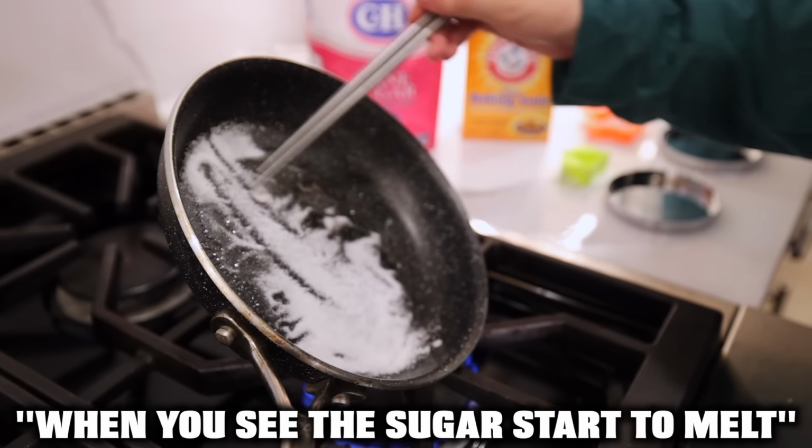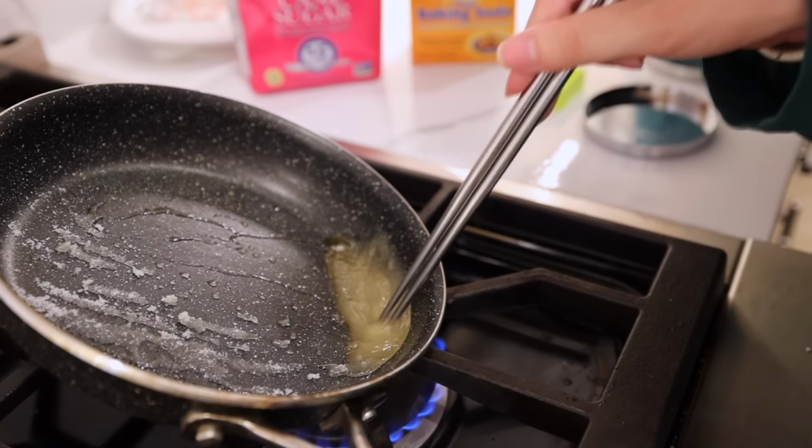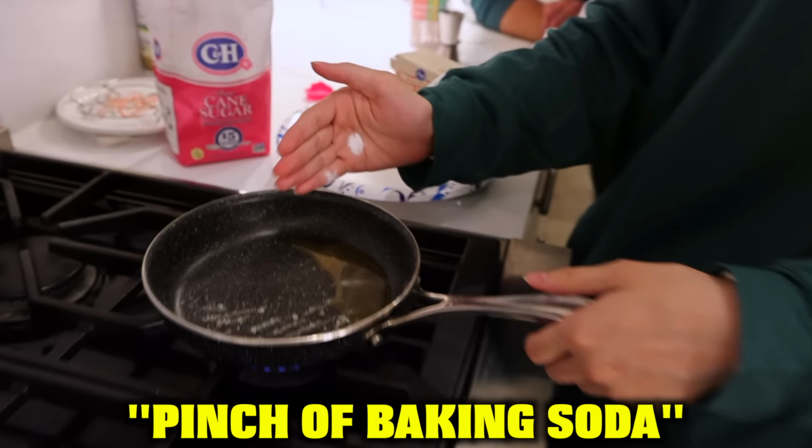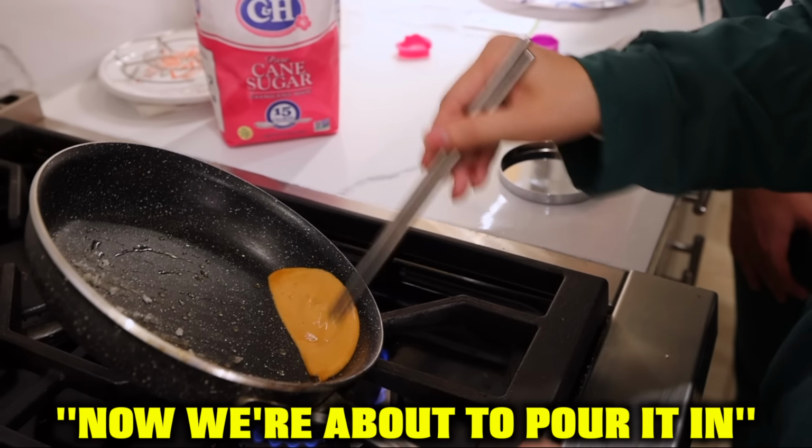When you see the sugar start to melt, you want to slide it down to one side. And you keep mixing it until it's melted, until you achieve this texture. Now it's time to add a pinch of baking soda. Now we're going to mix it up. The color is looking really creamy. Now we're about to pour it in.